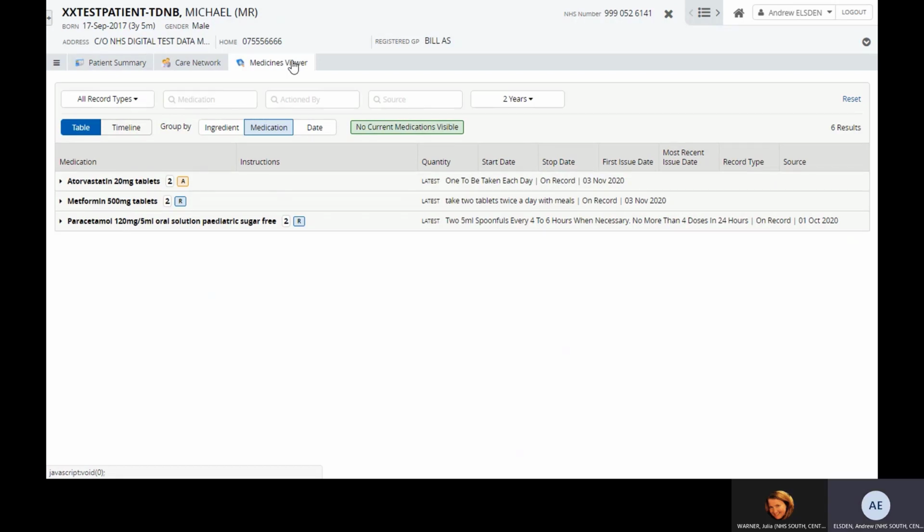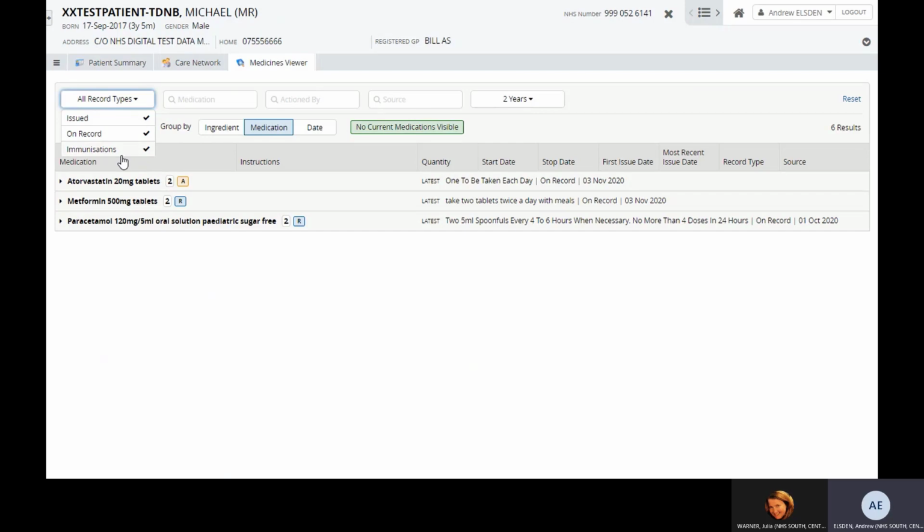Once the medicines viewer has loaded, there are various filters that you can use. The list that we see here will be medication, whether it's current or past medication, that sits in the patient's record. If I click on the all record types filter, it will initially display all medication. So medications that are on record, issued medications, but it will also include immunizations as well.